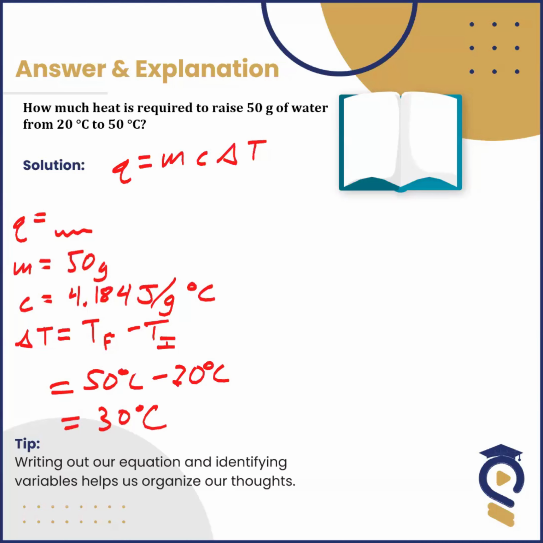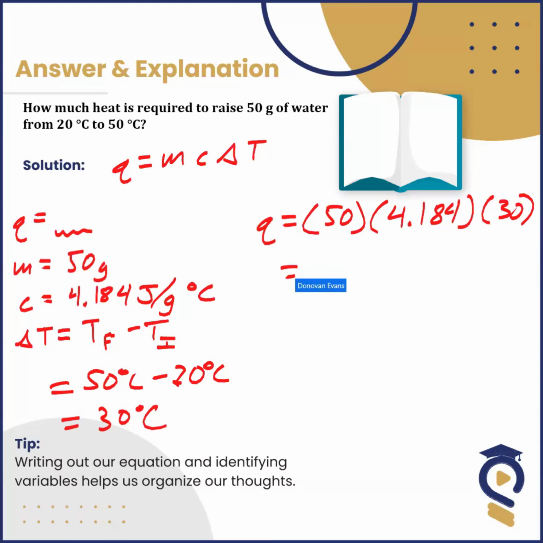And so we can use this as a standard in this equation because once we put this information in, we'll be able to figure out exactly how much energy was added in this situation. So enough talking. Let's put the math together. So Q is going to be equal to 50 times 4.184 times 30, right? So placing that in your calculator, we should get 6,276 joules. I'll write a better J. All right. Yeah, so 6,276 joules.